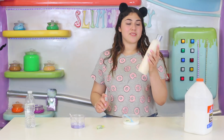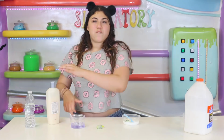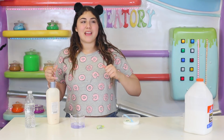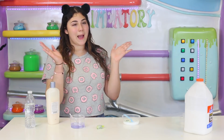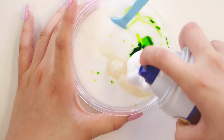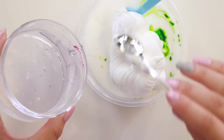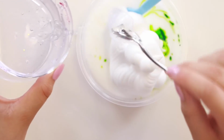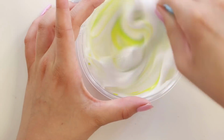By the way, guys, I got this lotion from the dollar store, and it's not really good for making slime softer, but it's really good for giving it a good texture. I don't know if I am making sense, but yeah. Okay, then you need some shaving cream. So just a little bit like that. And then it's some foam soap, but I only have hand soap right now, so I think it's almost the same thing. I'm just gonna mix it a lot, and hopefully it'll be foam soap. Okay, so we just mix it really quick.